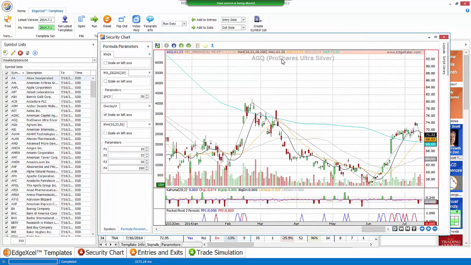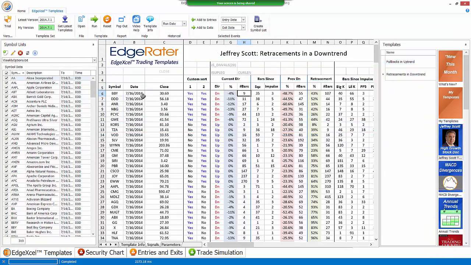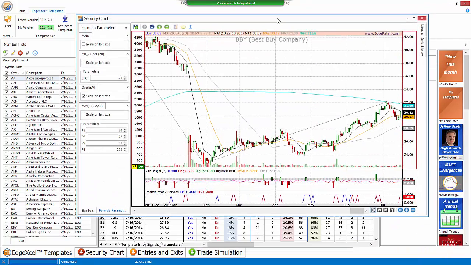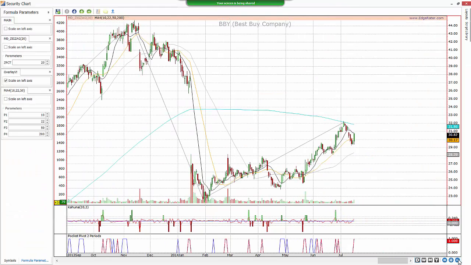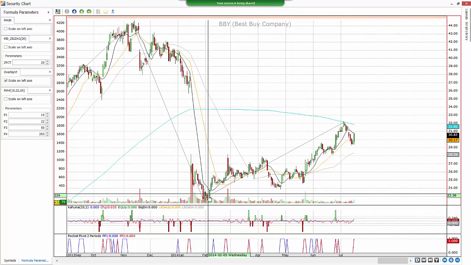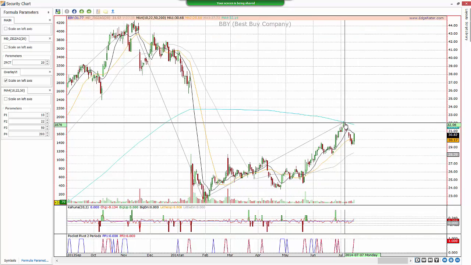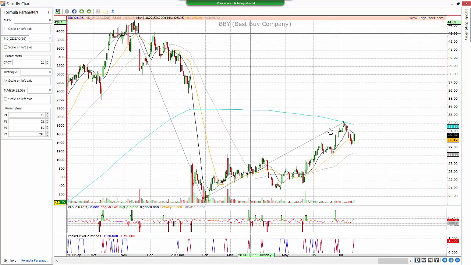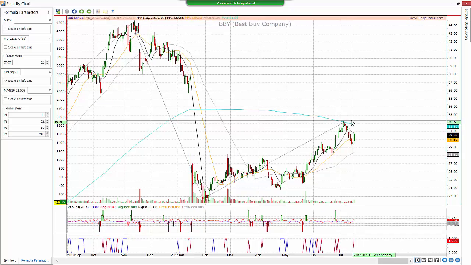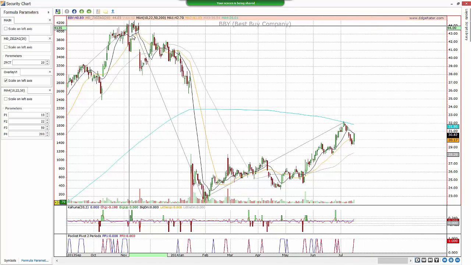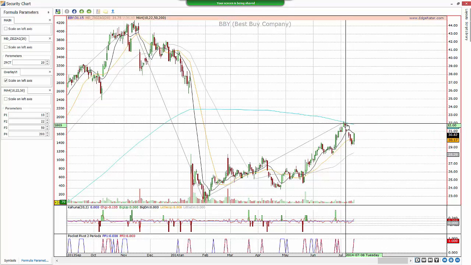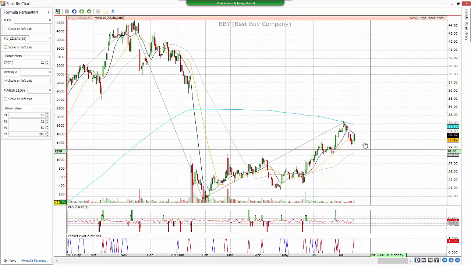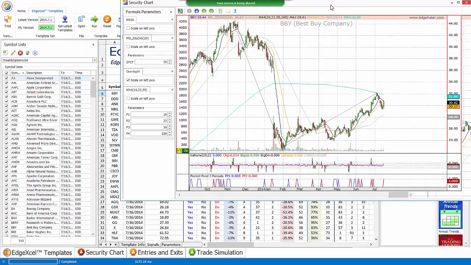Of course, let me just go back to the template, and we were looking at Best Buy, so let's make sure that one is selected. And right, so here we can see, let's just explain what this is. I'll zoom out a little bit. So here's the downtrend, here's the rally, and here the peak of this rally came to the 200 period moving average, just almost exactly spot on the 200 period moving average. So down, retracement, and then who knows where we're going from here, but it's trying to pick out things that might have some resistance and might continue to move down.